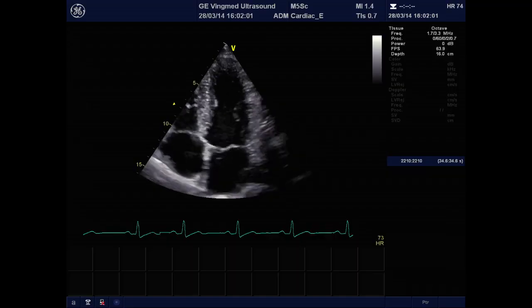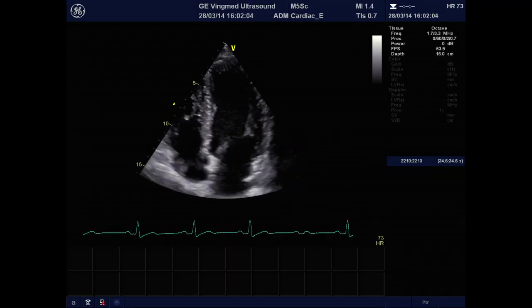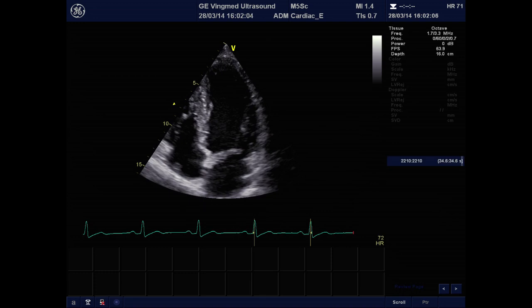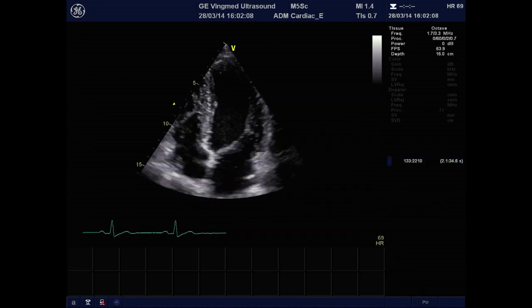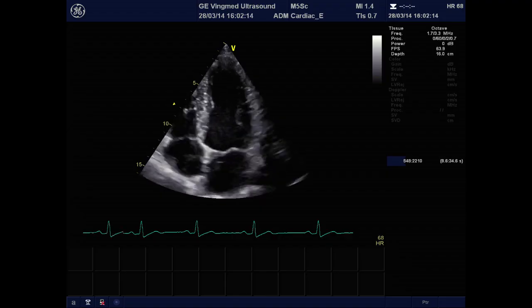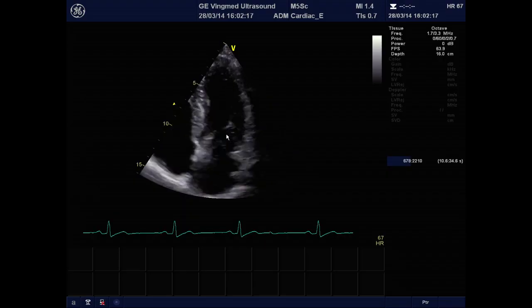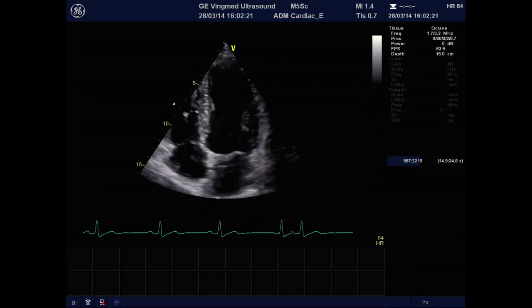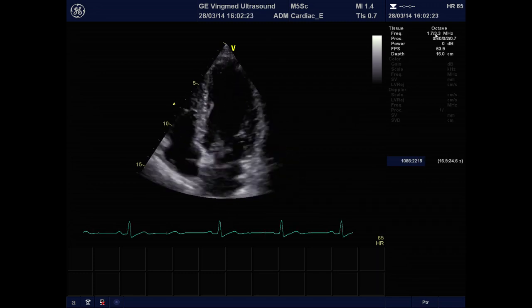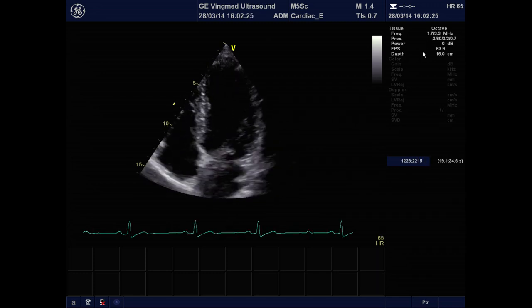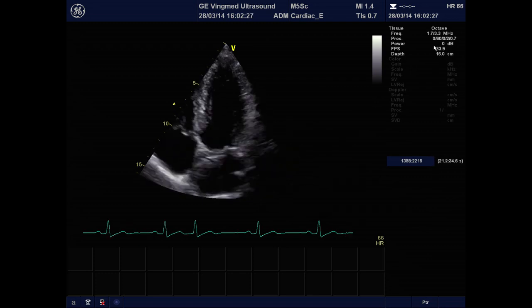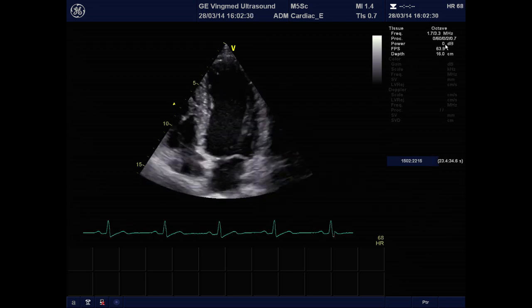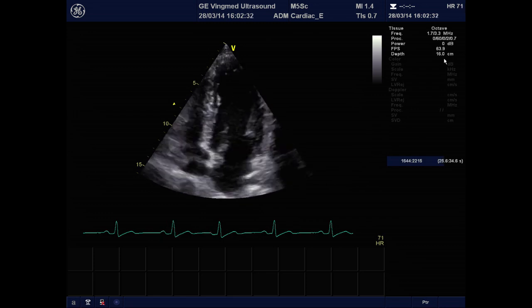Tissue Doppler is a technique which offers a very high temporal resolution. To take advantage of that, we have to optimize the images. For that, we reduce the sector size, we reduce the depth, and we can also play with the frame rate button on the machine. I try to show you that here on this example. When you watch the screen, you will see the frames per second shown here in the image. Watch this number and see what happens when I change the different settings.